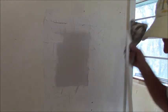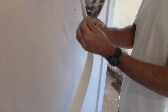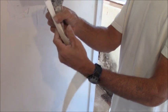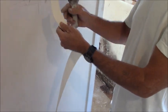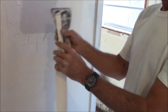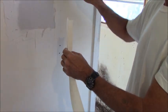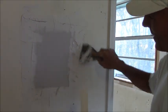Then you get your tape. This is paper tape, and paper tape is what I use by default, and it has a natural bend in it that folds in half like that. So you want that bend to go into the crease. Where it bends at, that portion goes into the crease that you've already created. And if you can't see it, that means you probably have too much mud on there like I do.